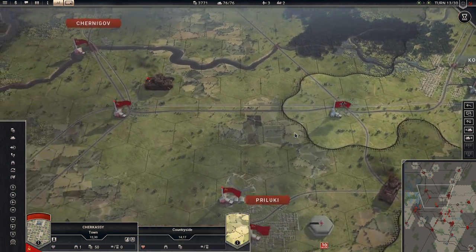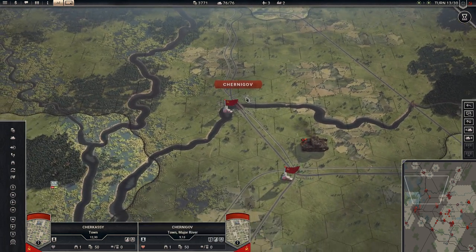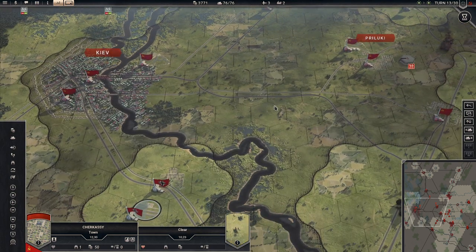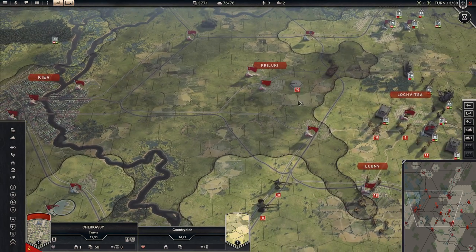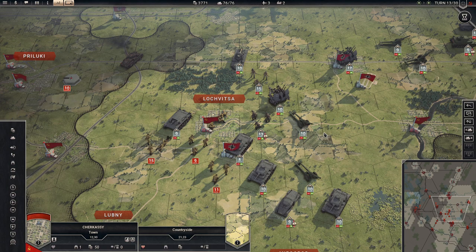Maybe the fastest way to encircle is, not maybe, probably it is, to go here to Chernigov, strike hard, and encircle Kiev as fast as possible, but this is also quite risky. Okay, this is all for this one. In the next one, we will complete this mission.